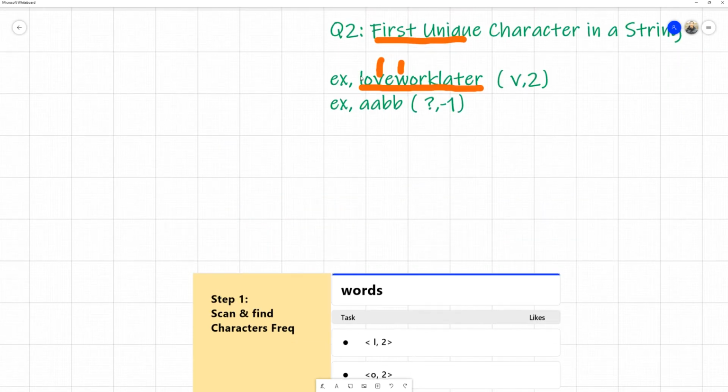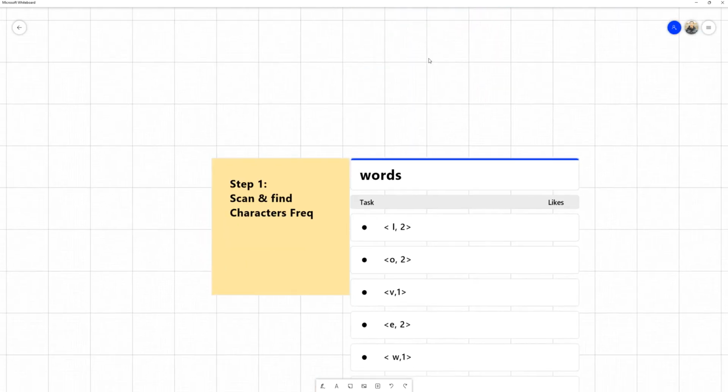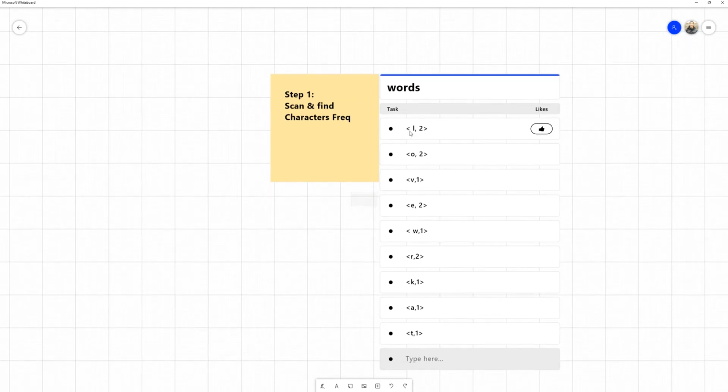For example, one is seen 2 times, another 2 times, another 1 time, and you just build your hash map of every character and how many times it repeated.